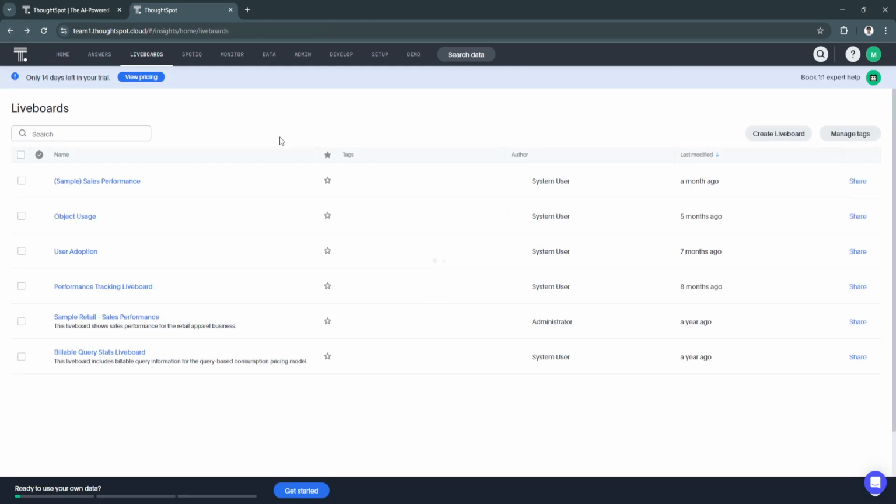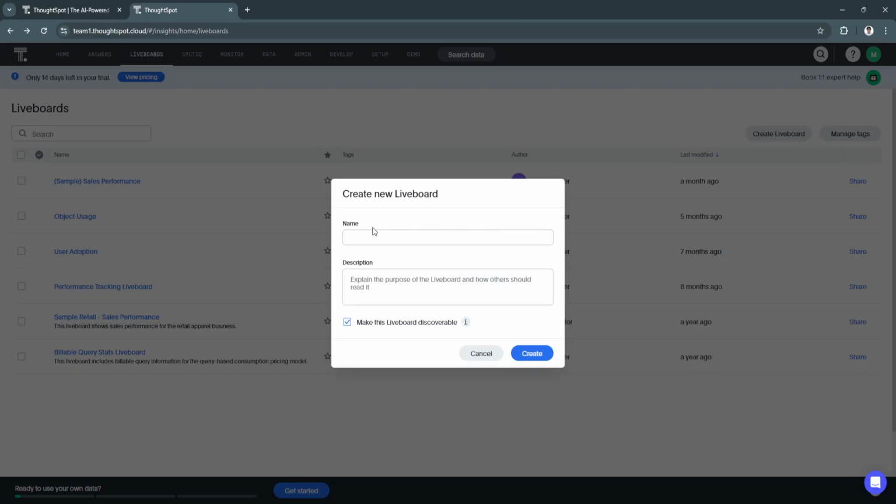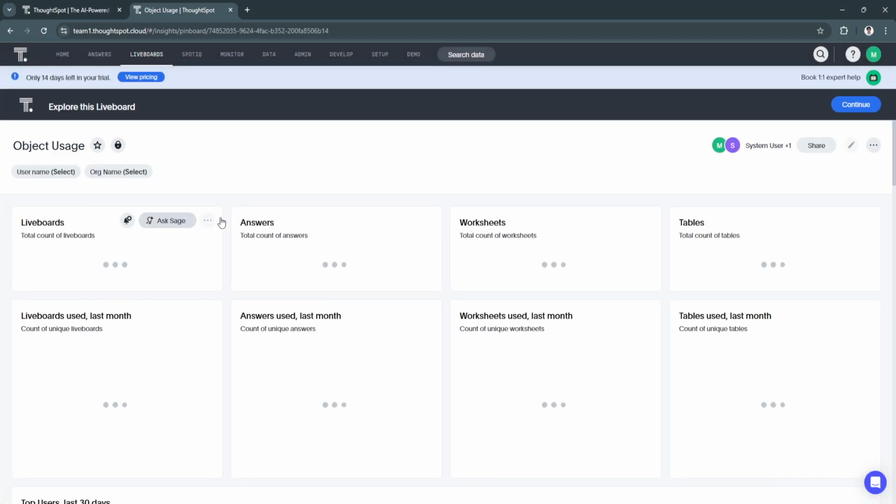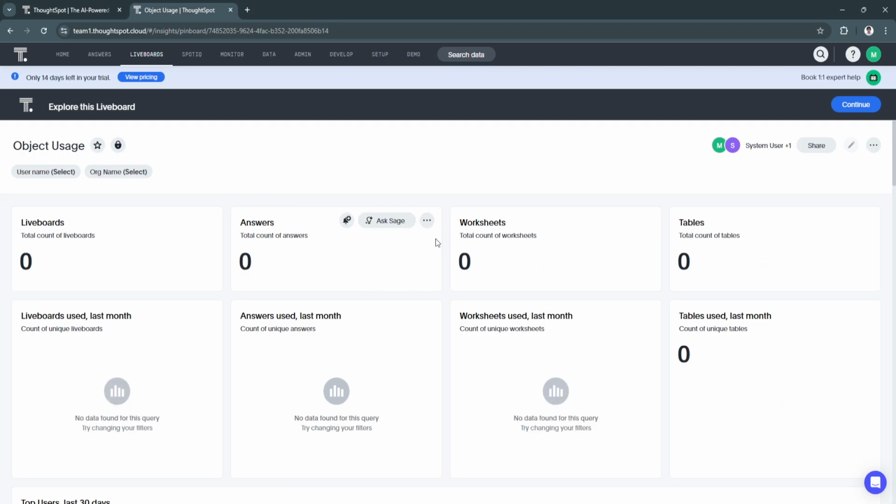So if you want to create a new live board, you can always create right here by clicking on create live board in the top right. As you can see right here, just add a name and a description. And when you create, you can always edit how it looks. So we can change where these boards or cards should be placed and stuff like that.